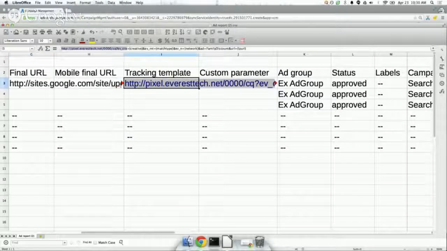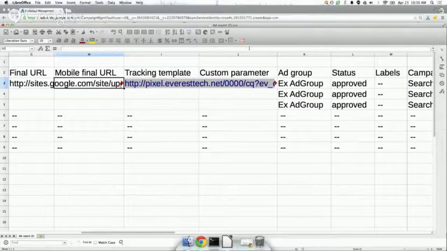Know that in your tracking template, if help URL is not at the beginning, as we saw previously, if it's anywhere but the beginning, like in this case, it will be escaped by us. So we will do the right thing. We'll put the required escaping around your help URL. You can find all the details of what we escape and what we do not escape on the website.